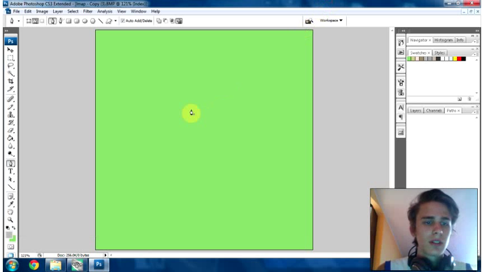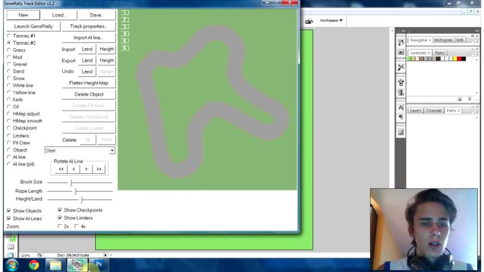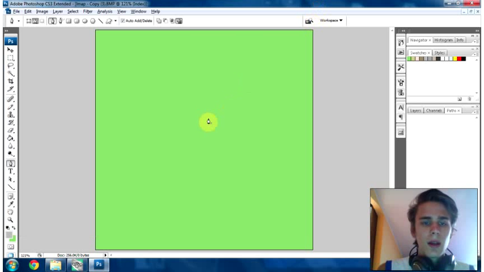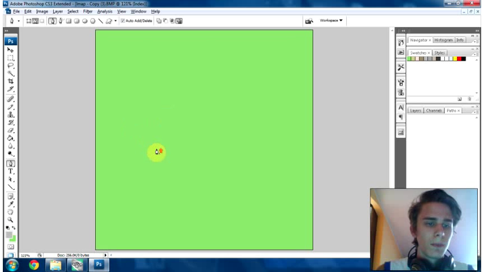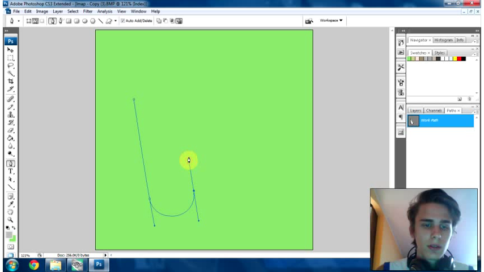So I'm just going to start and go ahead and draw a layout. I just basically made a sketch of a layout that seems quite decent, and this was just an approximate way to design the layout, but I'm going to do it in a better way in Photoshop with the path tool because it's really easy to do and it's really accurate. So I'm just going to do that.